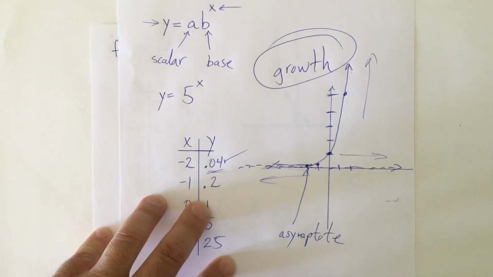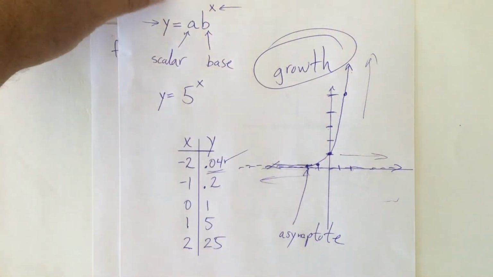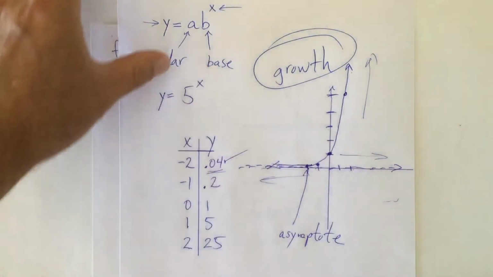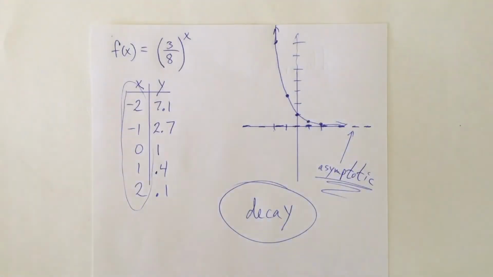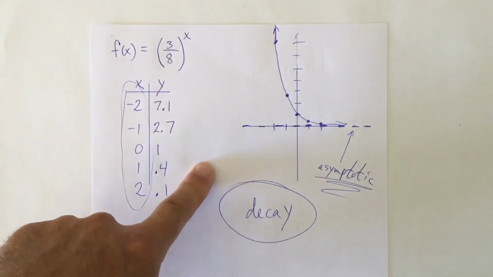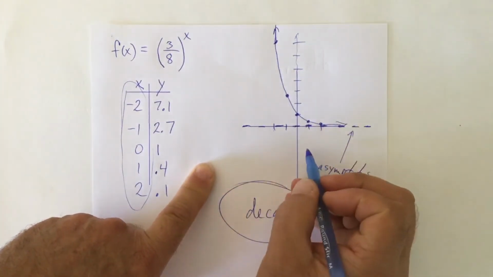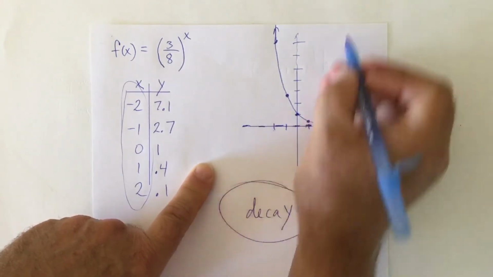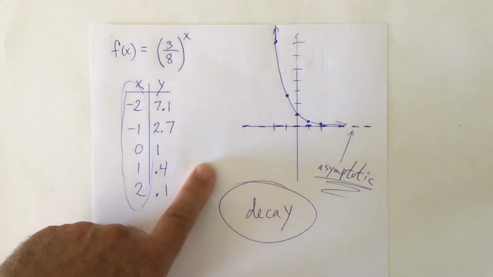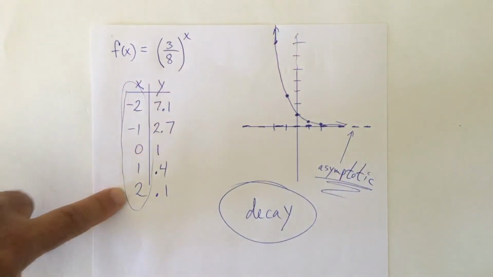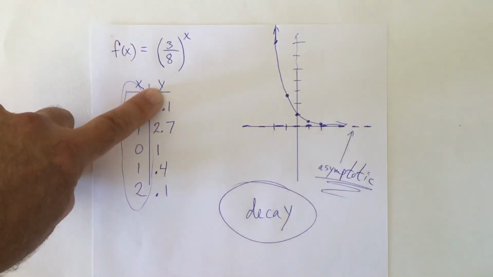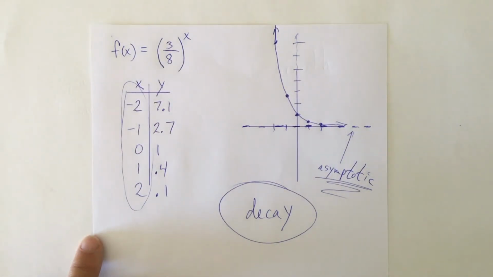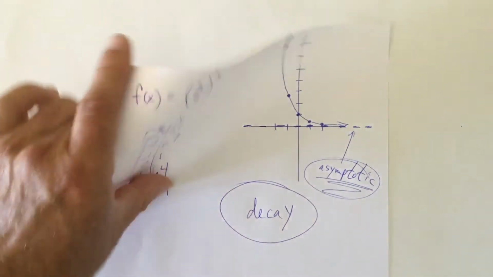What do we need to get accomplished today? Well, we've got to get graphs drawn. That's what I want to make sure we can do. So that was my second example. I wanted to show you guys that sometimes your graph will rise on the right, sometimes your graph will fall on the right. And you're going to plug in the same numbers every time, and we're going to round off all this stuff to the nearest tenth, just to make it easy, okay? Plot some dots, connect some dots. Just remember, you're going to get some asymptotic behavior from this. Now, here comes my next example, which contains a scalar.